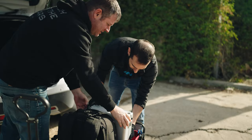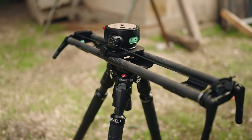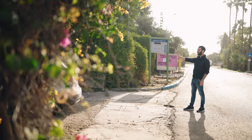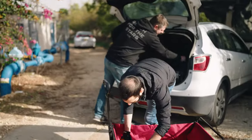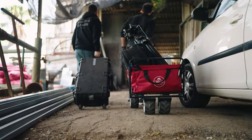Even as a small crew, you may still need to bring a sizable kit to the shoot. For us, it's a slider, a few tripods, some lights, a gimbal, and other accessories. Even if you can park close to the shooting location, a small camping cart can save quite a few trips to the car. A cart costs around $100 on Amazon, and will pay for itself in your first shoot.